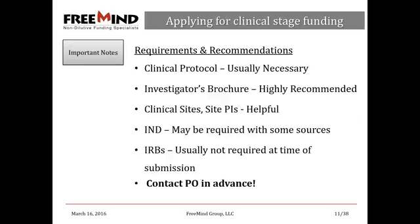And let's move forward. When you're trying to get a clinical trial funded, there are a few main differences to remember when approaching the funding agency and producing the application. First of all, having a clinical protocol is usually necessary to submit. Not always, usually, but even when it is not necessary, you at least need to have a draft. You have to have a real understanding of what the actual activities you're planning to do are. It is really impossible to produce a high quality application without having that in advance. The investigator brochure is definitely highly recommended, and it can be very helpful. Not always necessary, but very helpful.